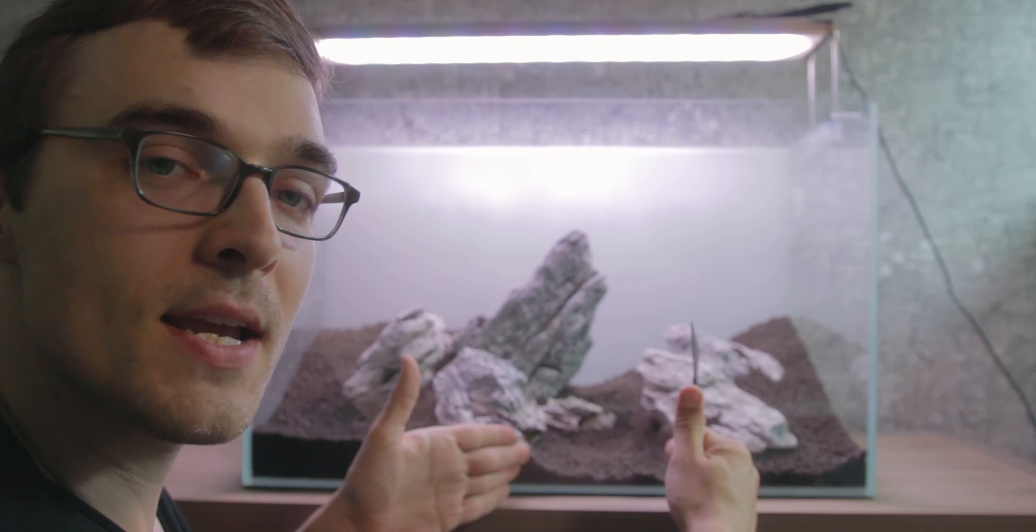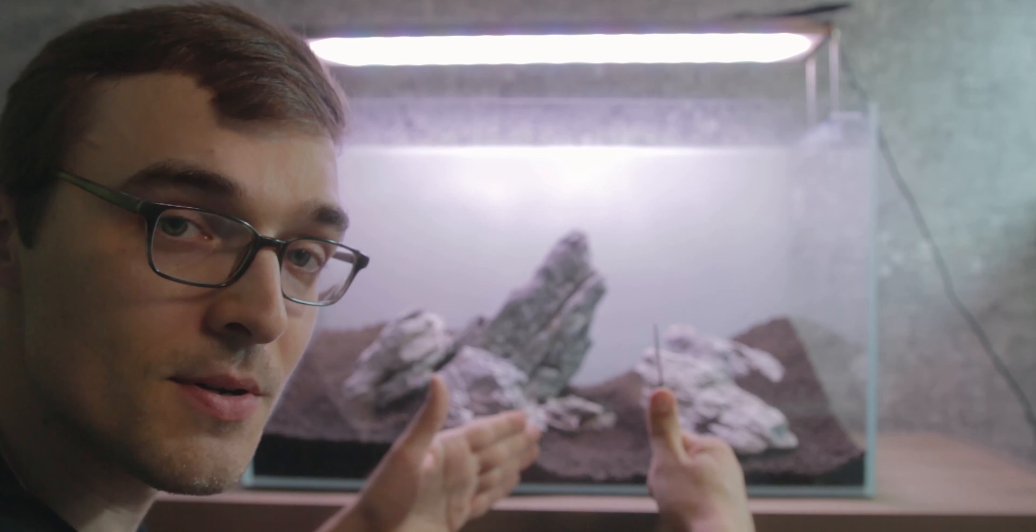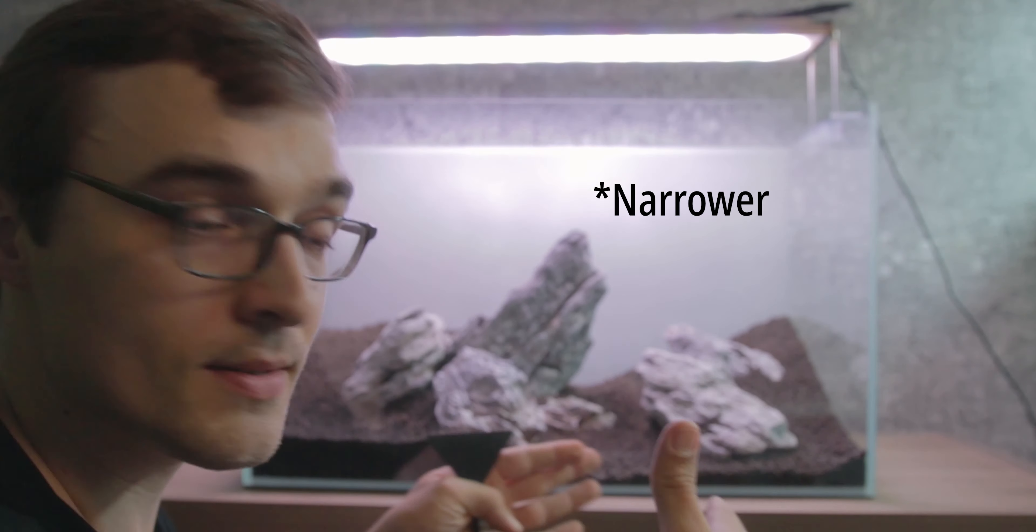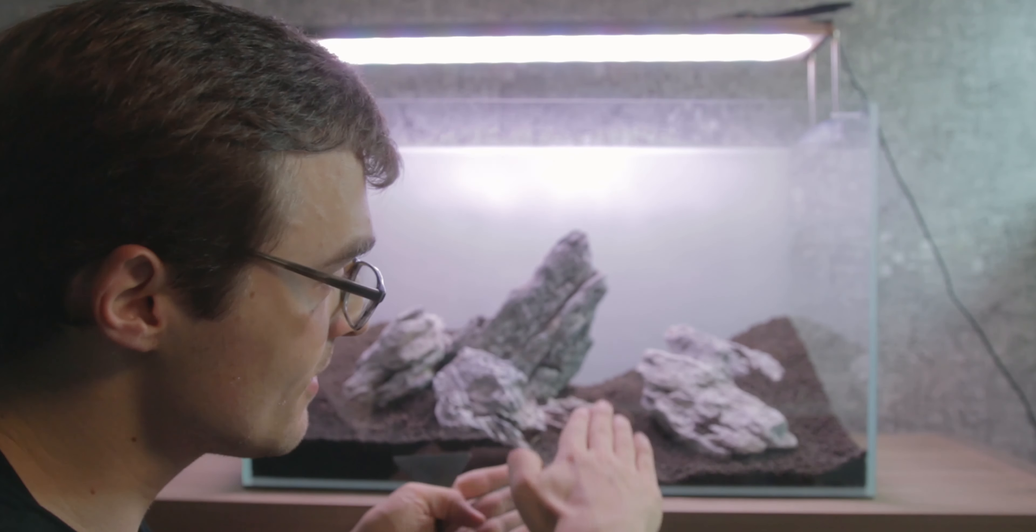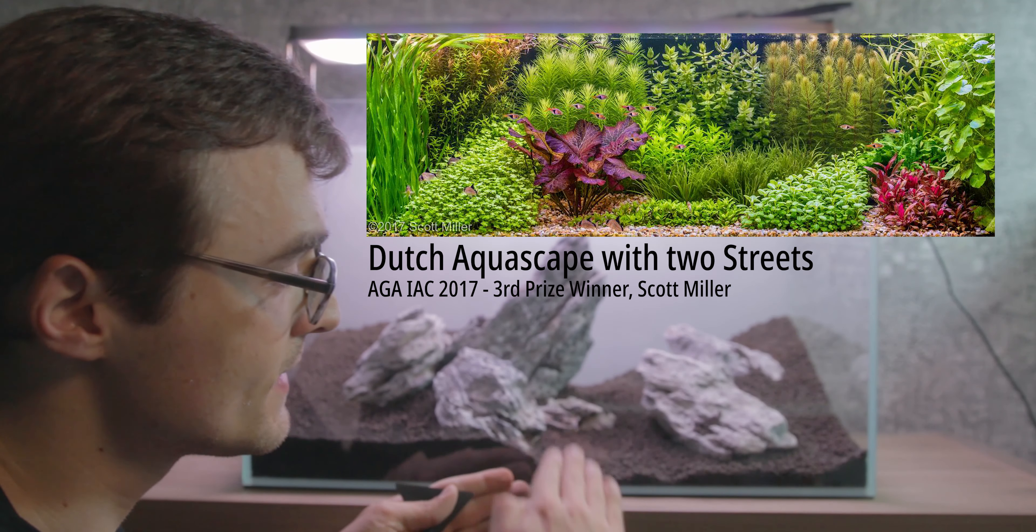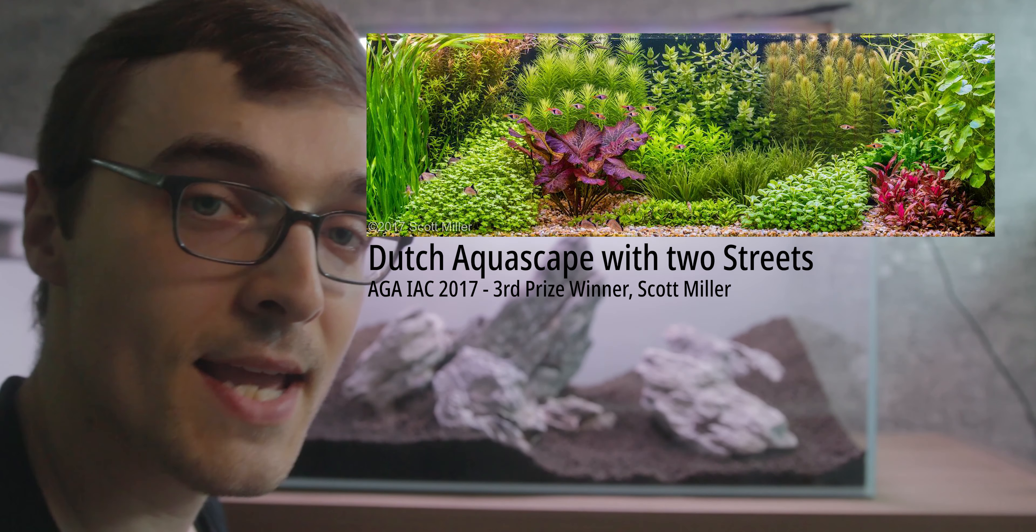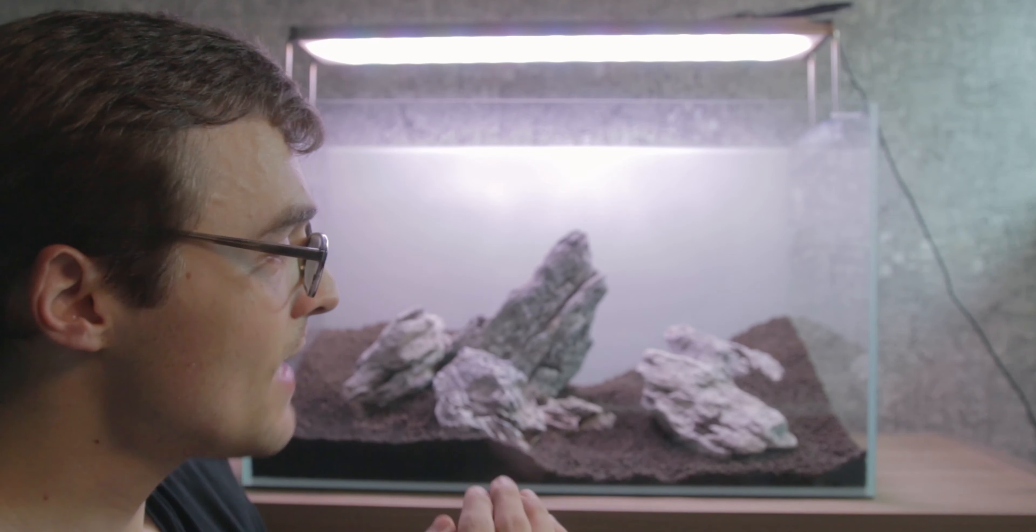In a typical layout you'd find that people would create kind of like a bit of a sandbar which in the case of the sandbar it would drift to the rear and it would vanish into the distance. But what I want to do here is something a little bit different. So I want to take something here from the world of Dutch layouts. The rule in the Dutch layout is that you have a carpeting plant that starts at the foreground at its widest point, and that's going to be this area over here. Now this foreground plant tapers in that it gets shorter, it starts to shrink in its overall area, it gets taller.